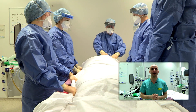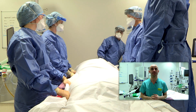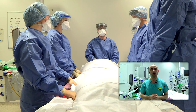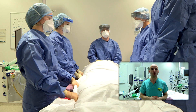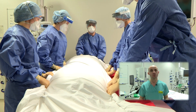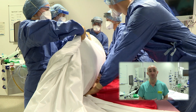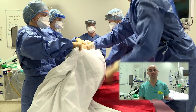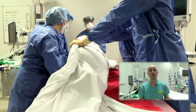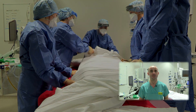Proning should be performed by a sufficiently big team. If you have any concerns about doing this procedure, please discuss with an intensive care consultant prior to continuing. Make sure you follow the appropriate donning and doffing guidelines — dispose of any equipment inside the room that's been contaminated and ensure appropriate cleaning of anything you take out. Please ensure you have adequate members of staff: a minimum of five with a runner outside, and for larger patients you may need more. Follow the appropriate donning and doffing guidance available within the trust.